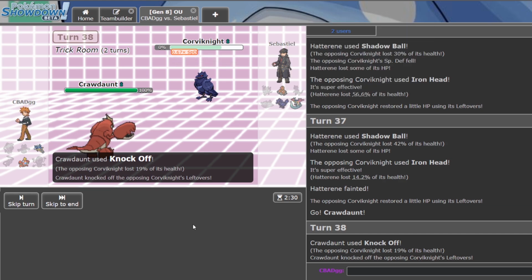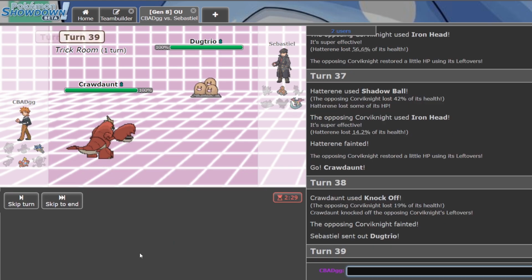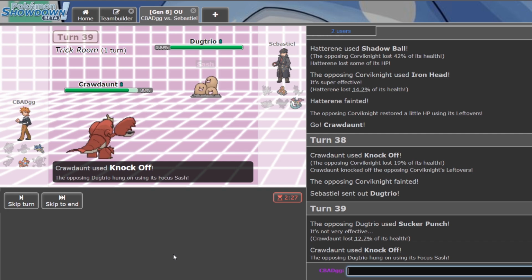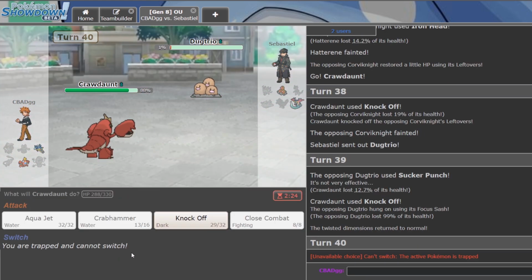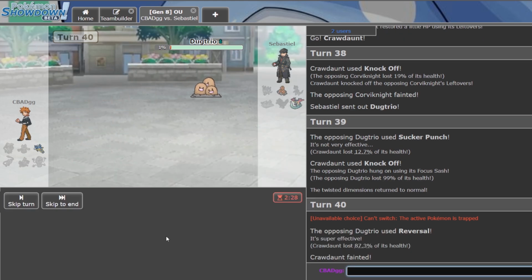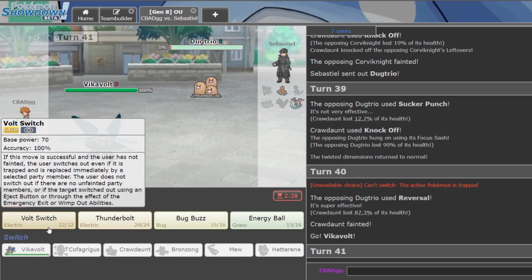I don't want Dragapult to come in. Dugtrio comes in. I'm going to go for the Knockoff here. There's the Sucker Punch. Are you Focus Sash? You are Focus Sash. Okay, that's fine. I'll go on. Oh, I'm trapped. No. There's the Reversal. I was trapped.